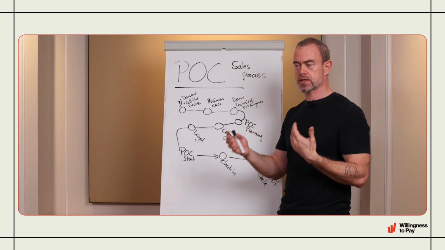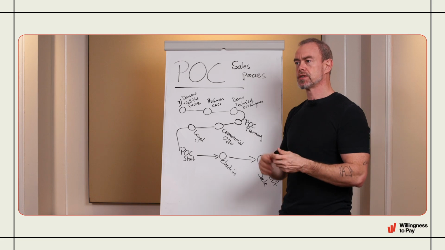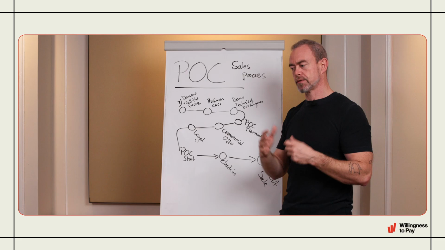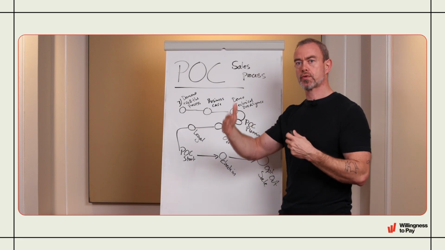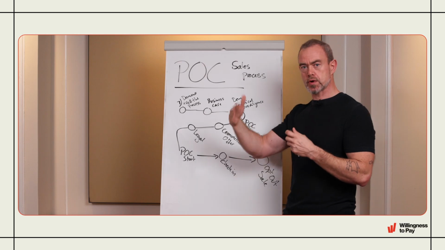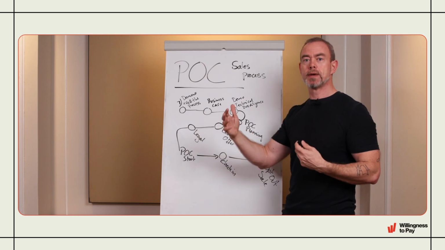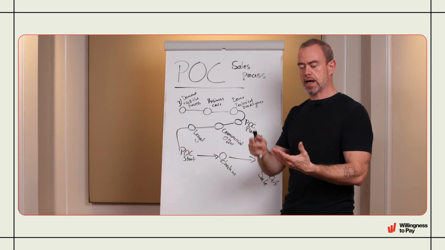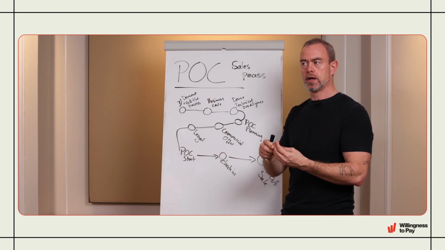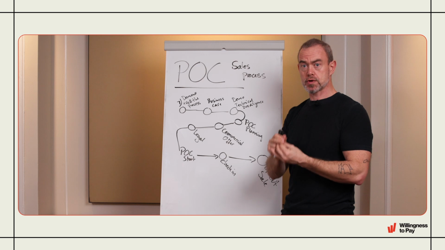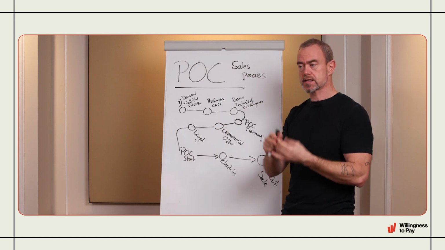Selling the process is a concept I've used not just in POCs, but in all sorts of B2B sales processes. The first thing you do is create a timeline with the customer that creates some sort of accountability that you're actually going to walk through the sale. You say, we're going to go through these 4 steps so that you can make an informed decision of whether you want to buy or not. And at the end of it, after steps 1, 2, 3 and 4, do you agree that you will be able to make a decision? Yes. Okay, great. Do you agree that we should be able to make these next 4 steps in the next 60 days? Yes, great.